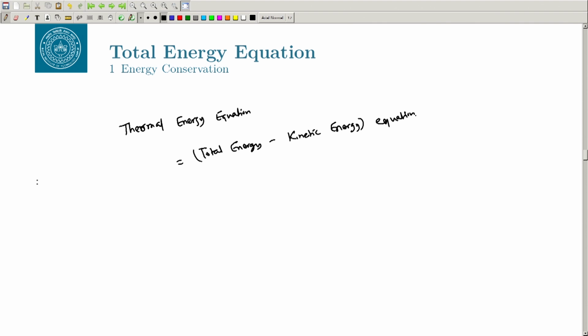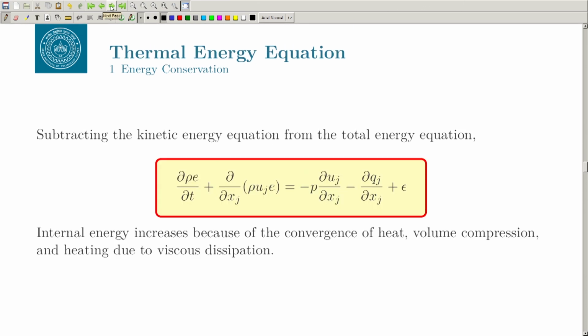So, if you do that, we have already derived the kinetic energy equation earlier, and we have also just seen the total energy equation. So, you will get an equation in terms of just the internal energy. Small e is just the internal energy. So, we had this rho E and then we did minus rho K. So, that is rho E plus K minus rho K. So, you got this rho e. So, you have the expression for internal energy.